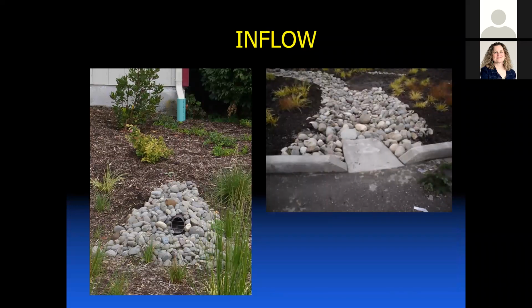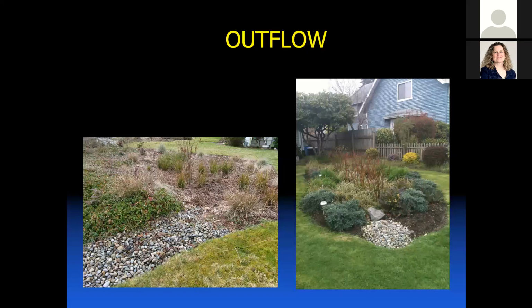From a parking area or driveway surface, a cut in a curb or simply large cobble rock right off the edge is a perfectly fine inflow. Outflows are often as simple as a shallow rock lined channel that, when the rain garden is full, allows it to drain in a sheet over a lawn that gently slopes towards a storm drain, soaking in some in the grass along the way. Large rock slows the flow of water and prevents erosion, and so always use it to armor the inflow and the outflow.